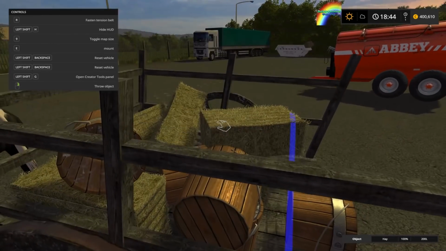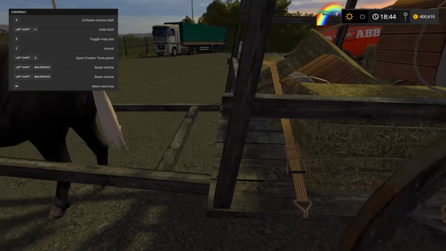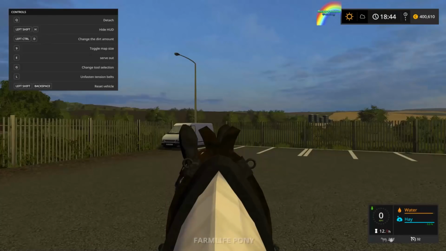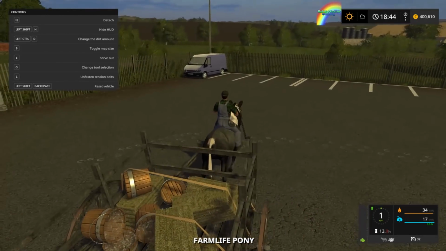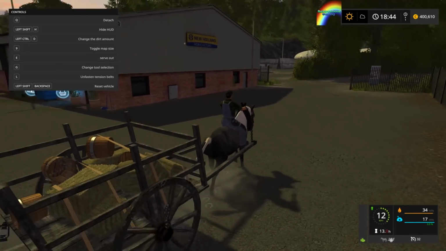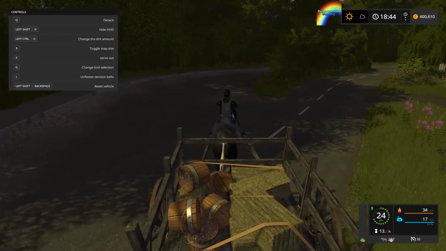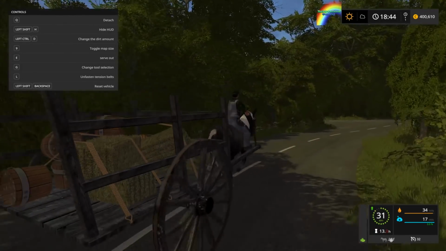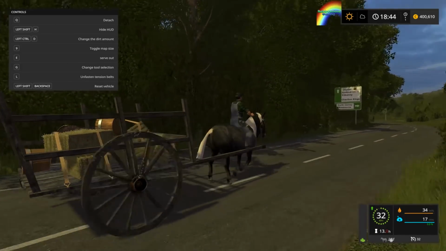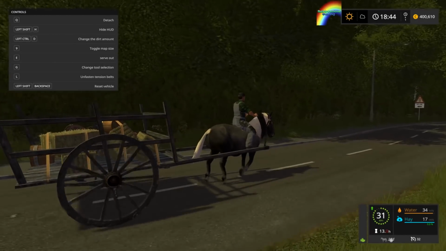So if I strap this down... At least they're old-timey looking straps, I guess. Okay, that is locked down. So if we get back on the horse, we can start moving the cart. Unfortunately, there's no pivot point, but I guess that makes sense. We can start moving the cart down to the main yard, at a wonderful speed of 32 kilometers an hour, which is, to be fair, quite a good speed for a horse. It's not something you can really complain about.